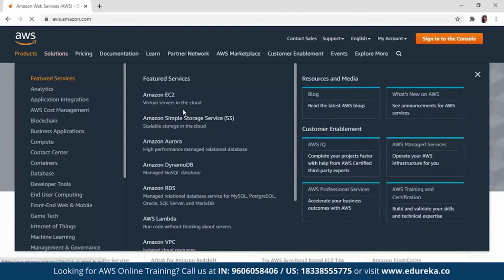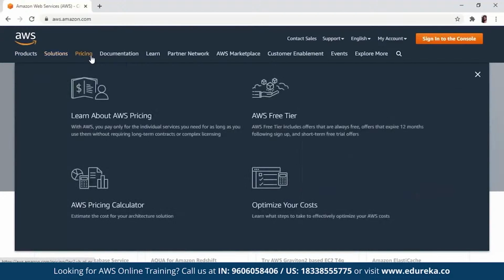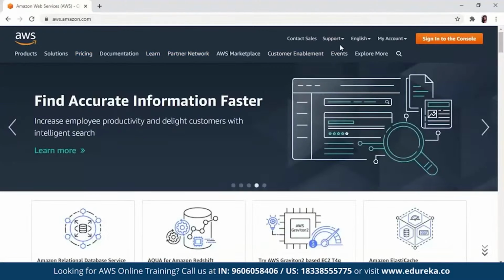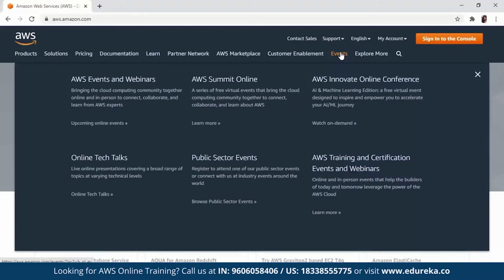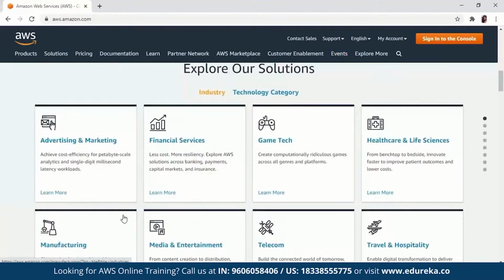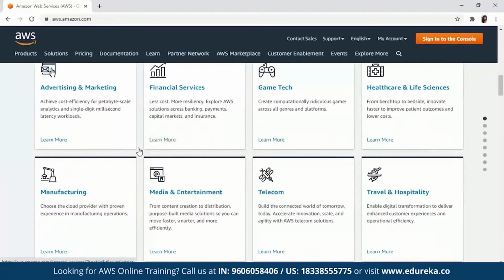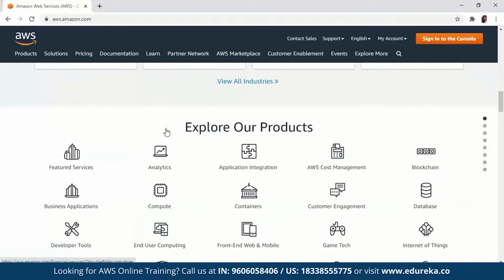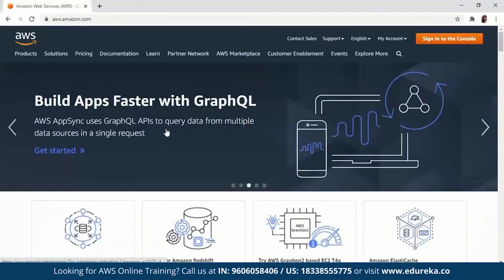There are Amazon EC2, and Amazon Simple Storage Service, that is S3. We'll be using this later on in the session. There are different solutions, and there's pricing of all of the products that Amazon provides to their customers. There are also events that happen in AWS that you can participate in or be a part of. And if you scroll down, you can see the solutions that Amazon provides in the form of icons, and this is just a summary of what they do. So this is not really necessary for you to know right now. We're just going to create an account. So what I'm going to do is click on sign into the console.